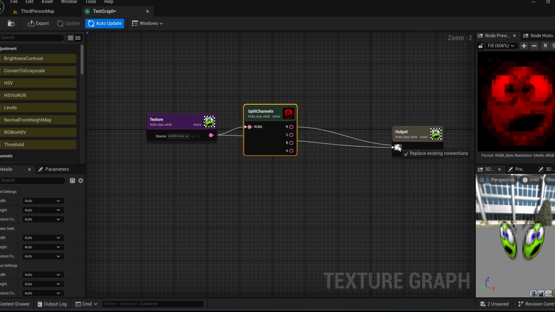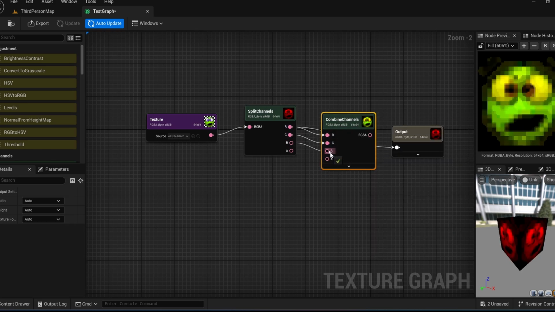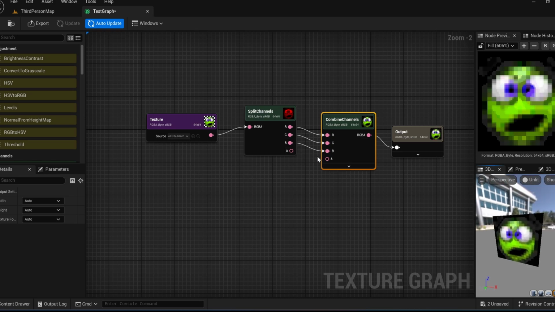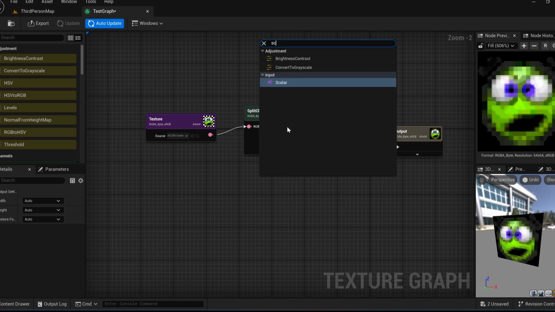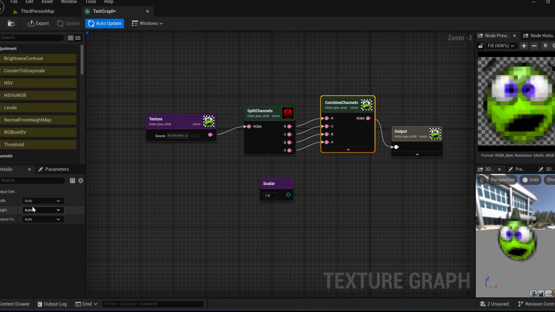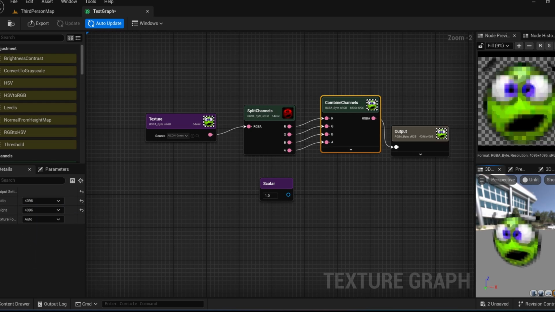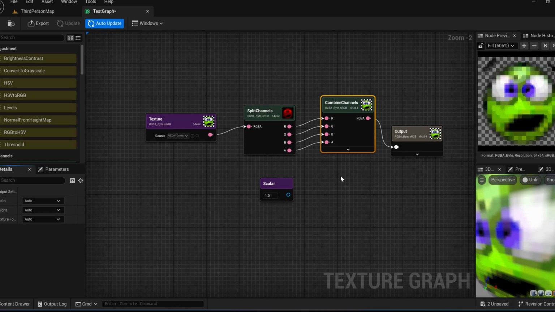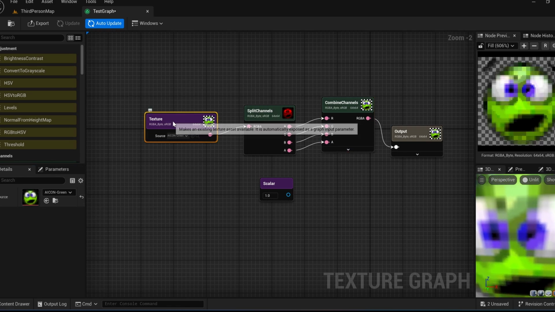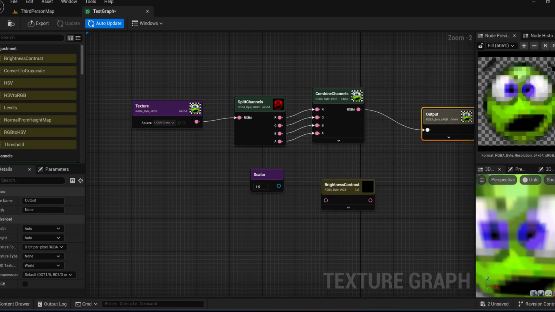Let's look at the split channels node, which is simple. We can split the channel, and there is also the combine channel, which can combine it. The alpha channel is responsible for the translucency, as can be seen, so we can input a scalar here. Now a bug that I have found is that you can connect scalar to such inputs, but not the other way around. So you can't connect the split channel to an input that is scalar. And also, as can be seen, you can change the texture dimensions anytime in any of the nodes there. So it gives you a lot of control.